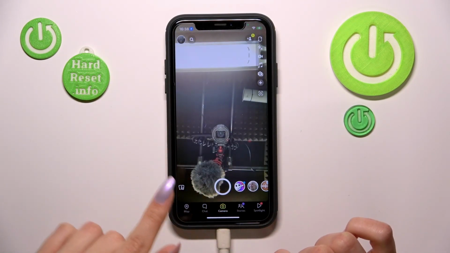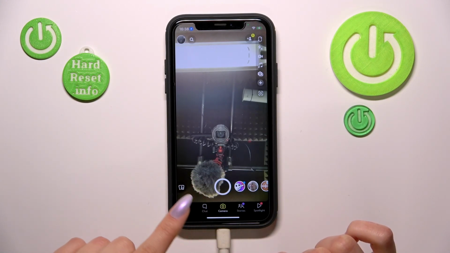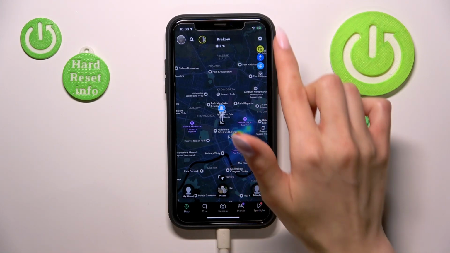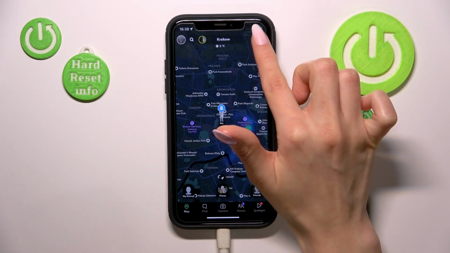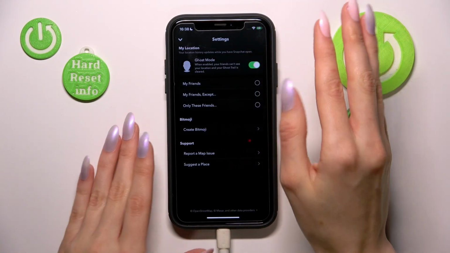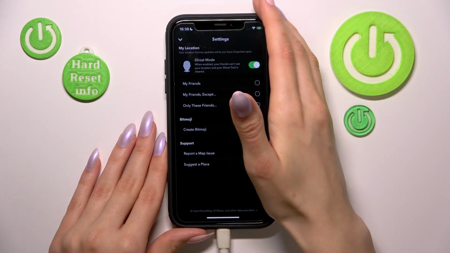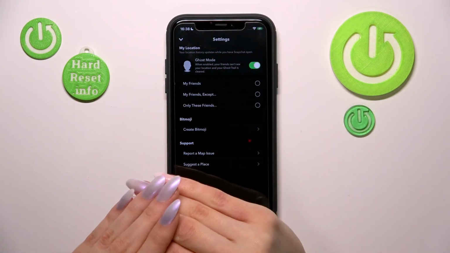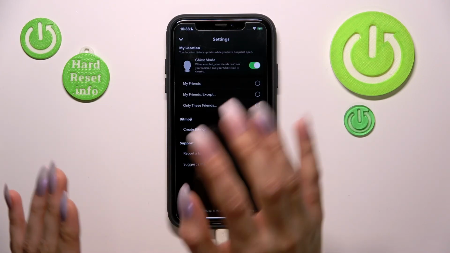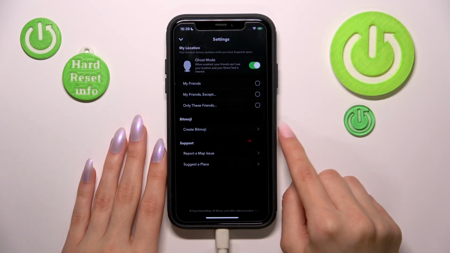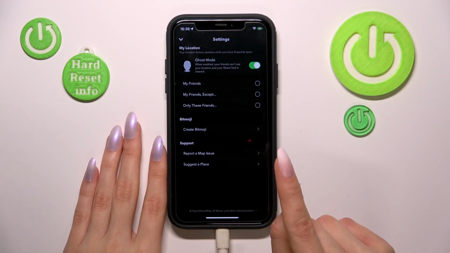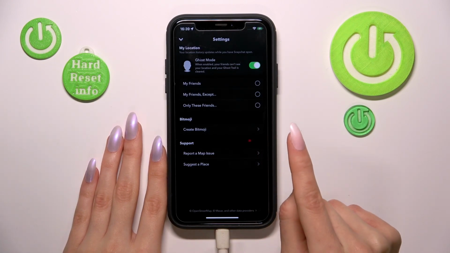So guys, as you can check, we have the special option Map, where we can check our location and the location of other users, and where we need to go to the settings. I need to say that the Snapchat application won't allow us to disable location at all. We can only block this option for selected people or allow only our friends to check our location. So let's do it here, and after I will show you how to disable our location entirely in the settings.